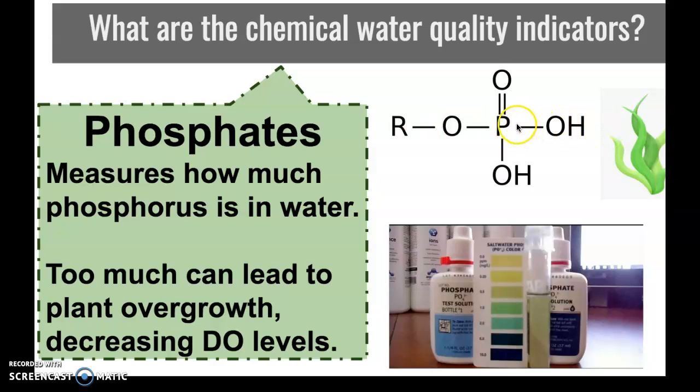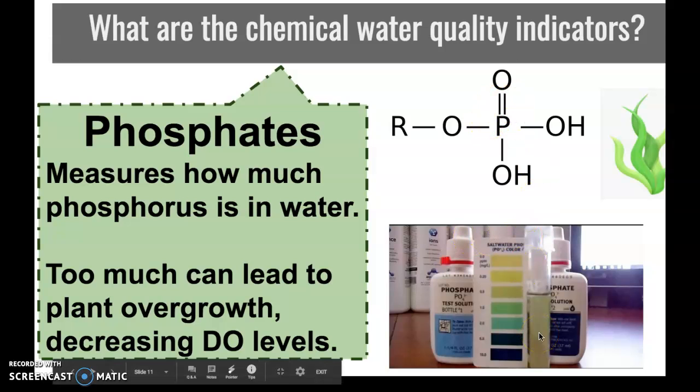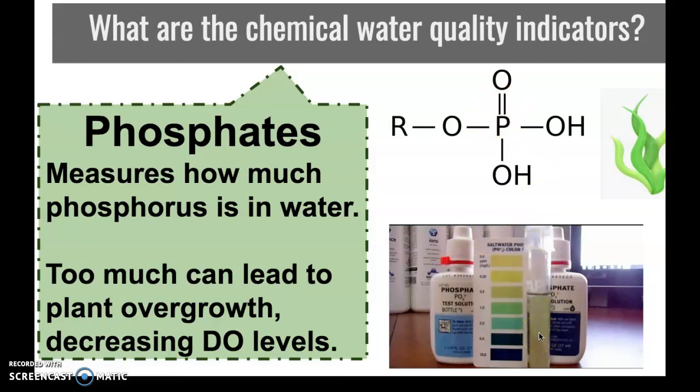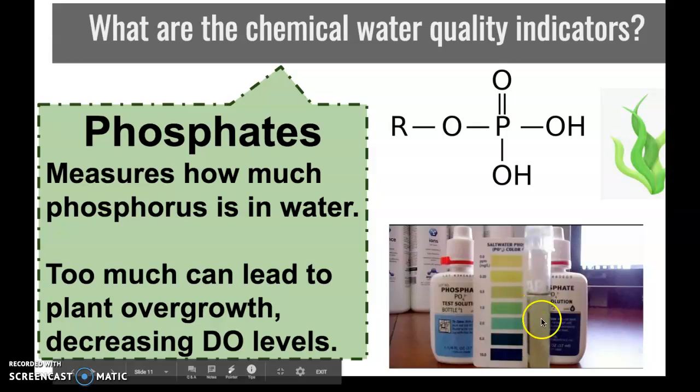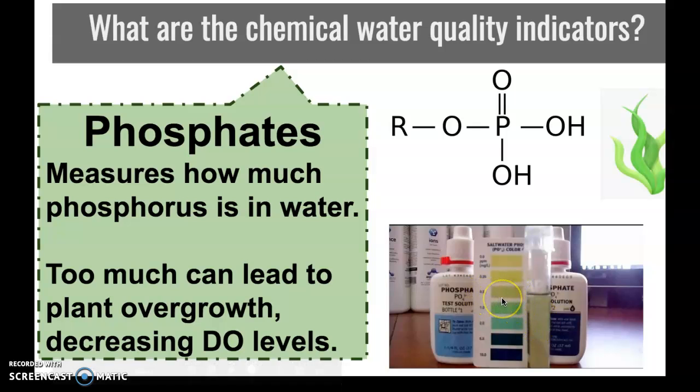There's an example of our phosphate group. It could have more elements on here, but this is what we're looking for. This is how we might test it. Generally, with most of our water samples, we collect some water, we put some chemicals in it, we see how it reacts, and then we compare the color of the reaction to a known chart here. So this would have a phosphate level of about 0.5.